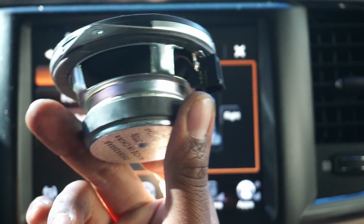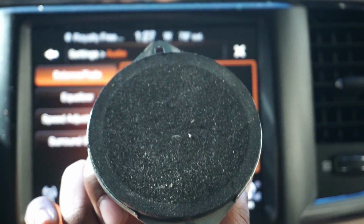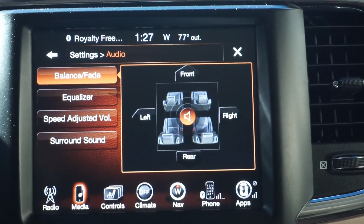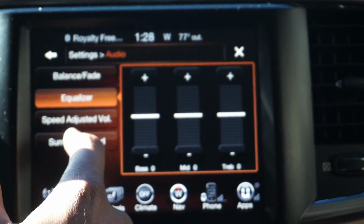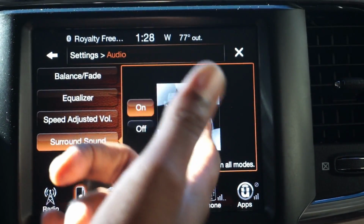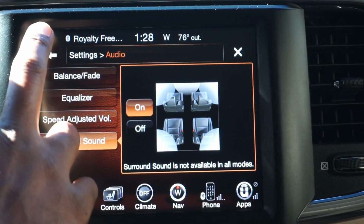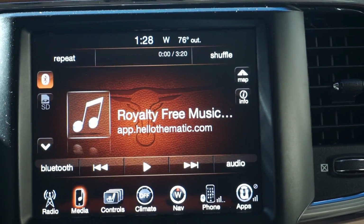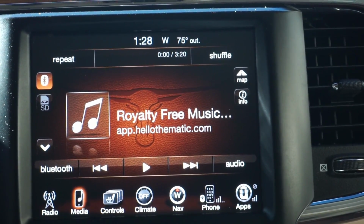This is the stock tweeter. It sounds good, like it's not trash. It's just not as good as what I just put in there, if you know what I'm saying. Like I said, we had that at 0 on everything. Surround sound, I left that on. I mean, it's only gonna do so much, but yeah. So I don't know, you guys tell me. Y'all be the judge. Left side or right side takes it.